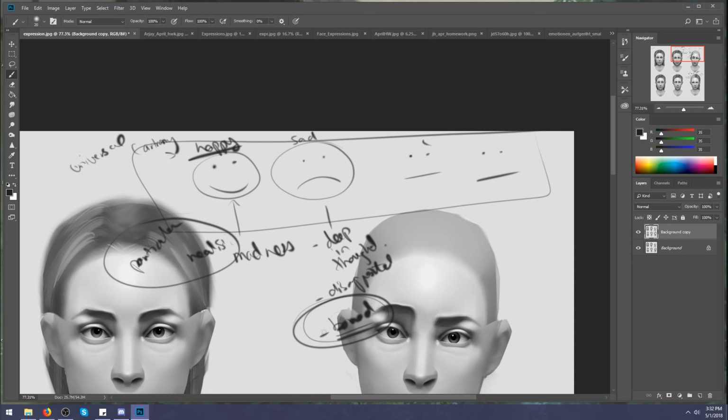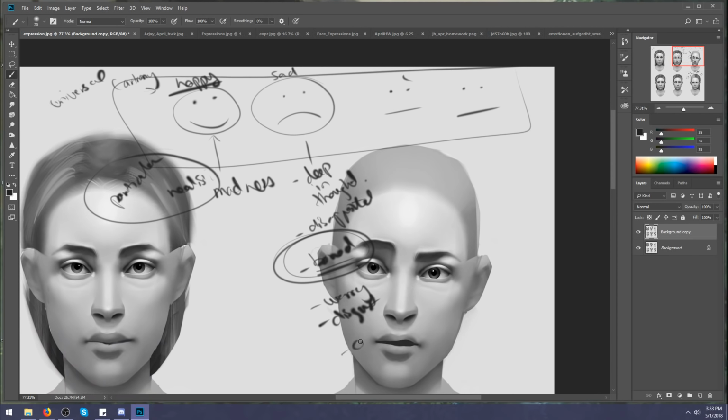Bored. Worry. Worry and disappointment tend to be from the same area, which is sad. But I understand that the specificity applied. So it's not just sad, it's why they're sad. Why are they sad? Oh, disgust. Very, very good. Disgust. Very nice one. Confused. So do you understand? I don't even know what I just wrote. Contrast. Confused. So do you guys see the amount of writing, how writing affects what we're looking at?